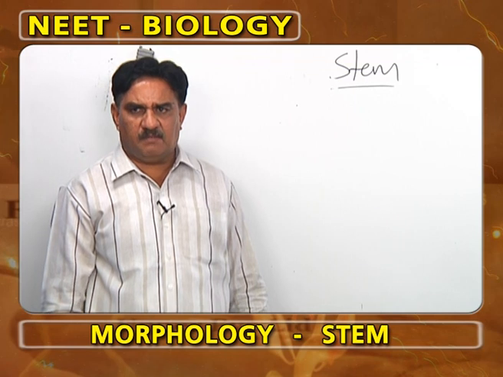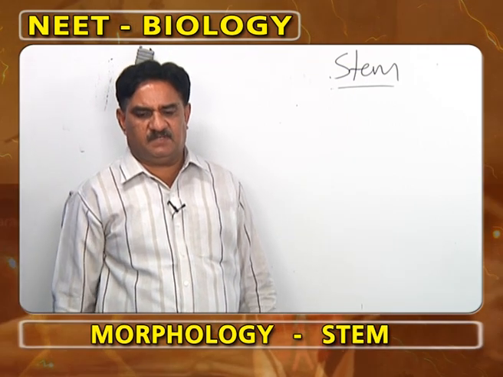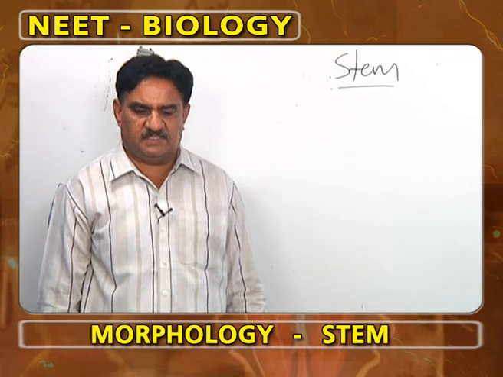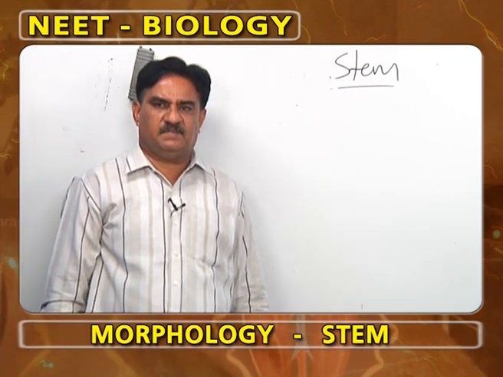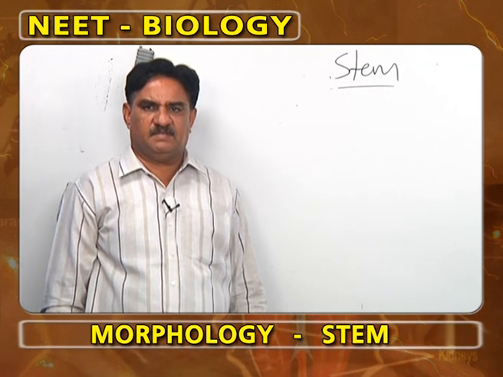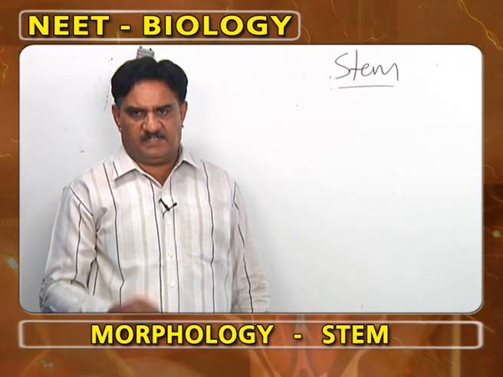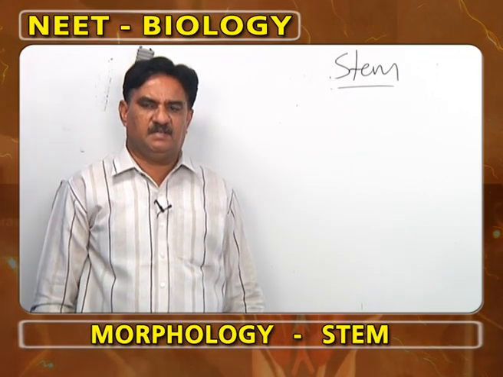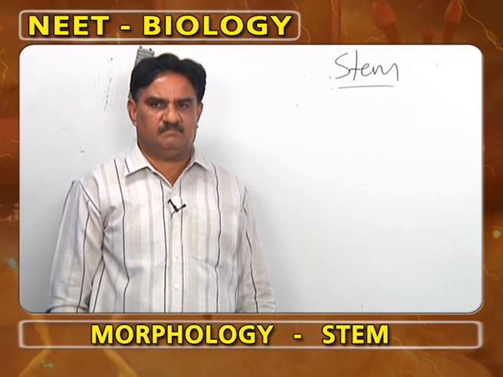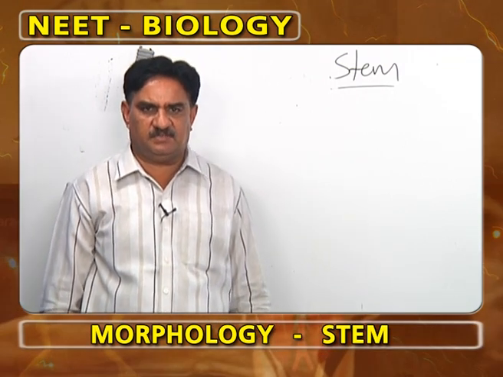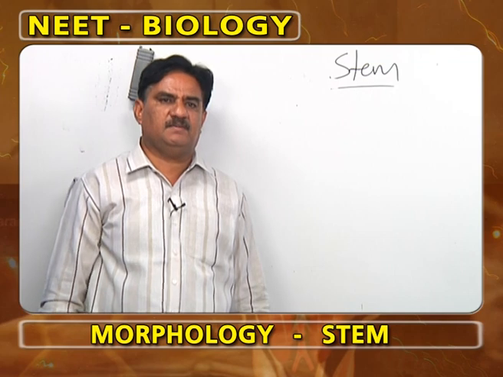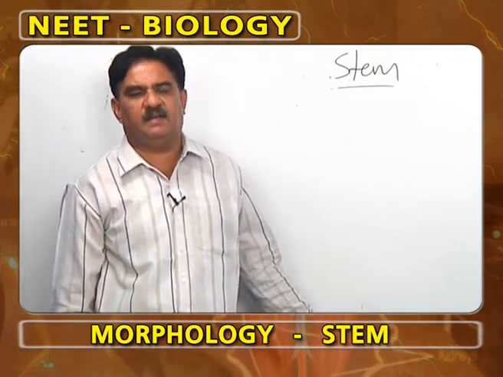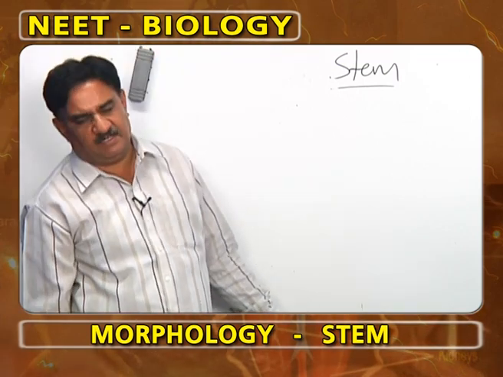Then bulb. Bulb is an underground stem modification where the actual stem does not store food material. Here the stem is very much condensed and disc-like. Bunch of adventitious roots develop from the base of the stem. A group of fleshy scale leaves are present which not only store food but also water and become very fleshy. If they are surrounded by dry leaves called tunics, it is a tunicated bulb, and if it is not surrounded by dry leaves, tunics, it is a naked bulb. Tunicated bulb is found in onion, Allium cepa. Naked bulb is found in Lilium.